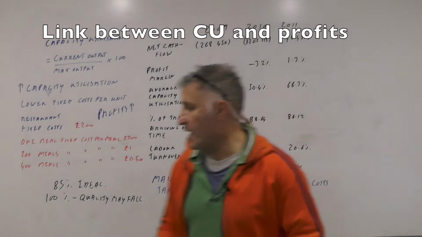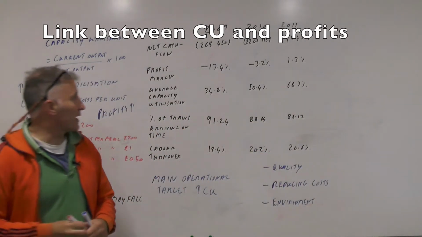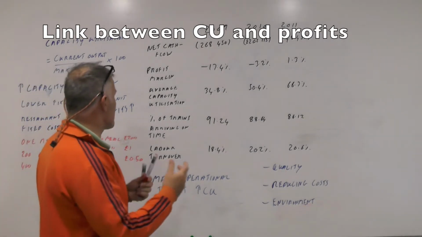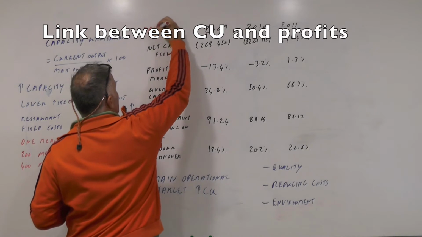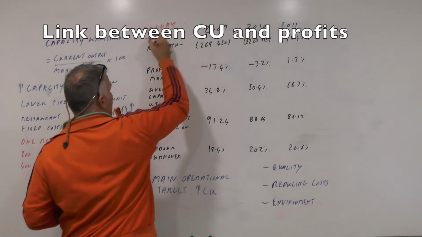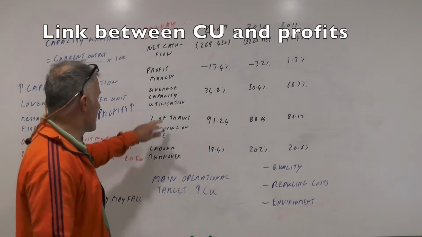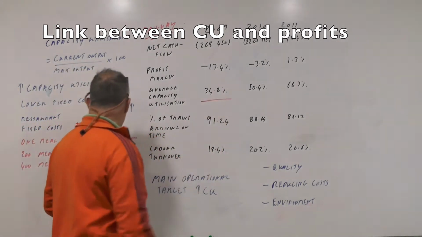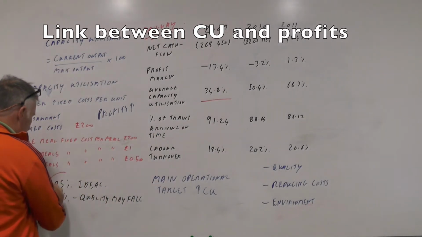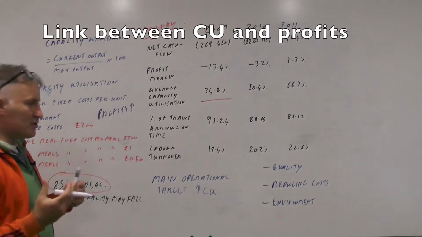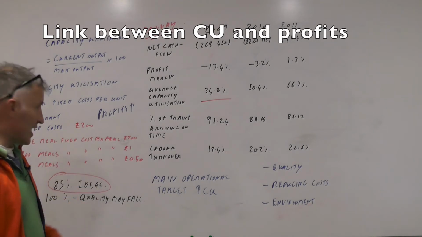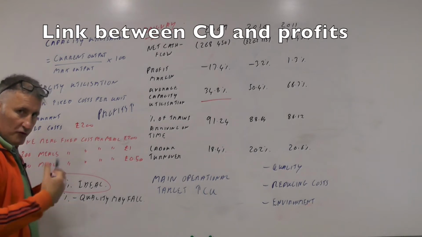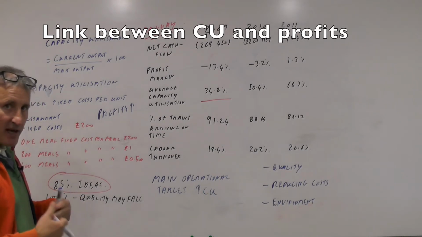So when you walk into an exam paper, you may well find the following. On there may well be capacity utilisation. Now in this one here, this is a railway line, or sorry, a railway operator, and this is their capacity utilisation, which is very, very low. Ideally, the books tell us we want to be at about 85%. The reason why you often don't want to be 100% is because the workforce will be working at maximum output all of the time, and therefore your quality may go down.